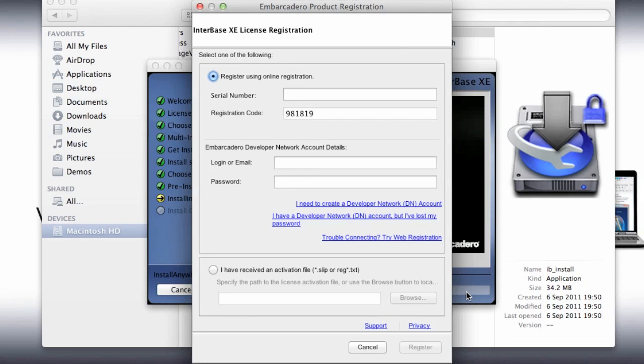Now at this point you will be asked, and you need to have ready your serial number, and if you have a developer edition then you'll get this registering through your developer accounts. I'm just going to enter my serial number here and my username, password, and hit register.